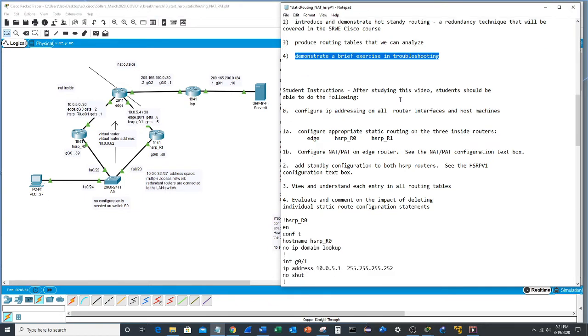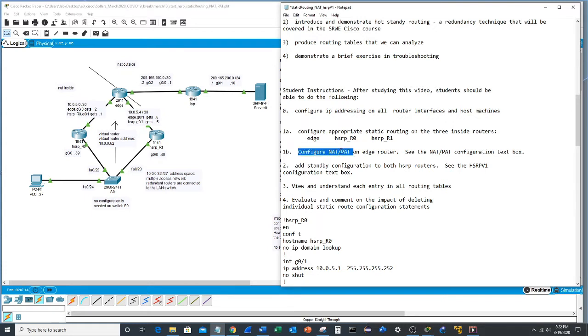Student instructions are as follows. After studying this video, students will be able to do the following. Configure IP addressing on all router interfaces and host machines in this network. Configure the appropriate static routing on the 3 inside routers, Edge, HSRP0, and HSRP1.